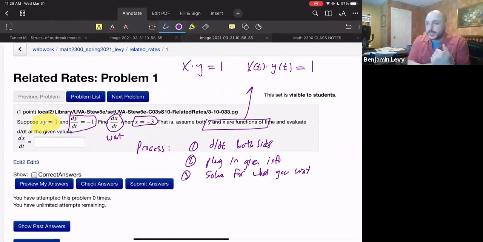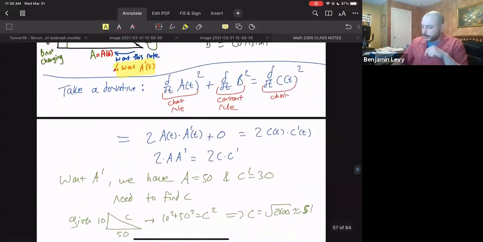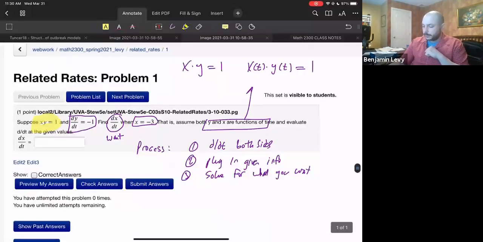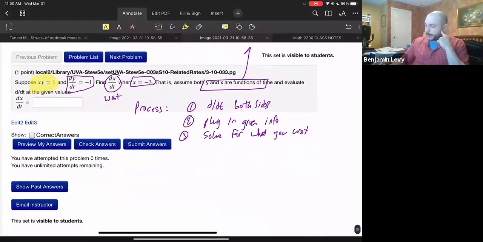So it's the same process we just did, and it's just simplifying it because we don't have to derive the formula or anything like that. It's just giving us the formula. It's almost like we're doing this last problem, but we're starting right at this point. We're just given the formula and we're just going to roll with it. All right, so I'm going to do this one and I'm going to ask you to maybe think about the next one. I just want to make sure that this process is kind of clear.